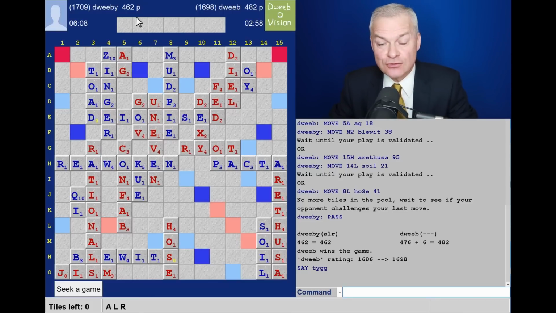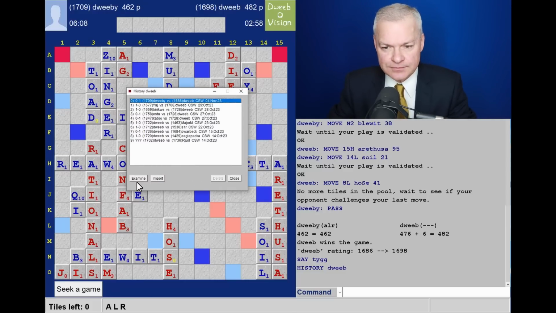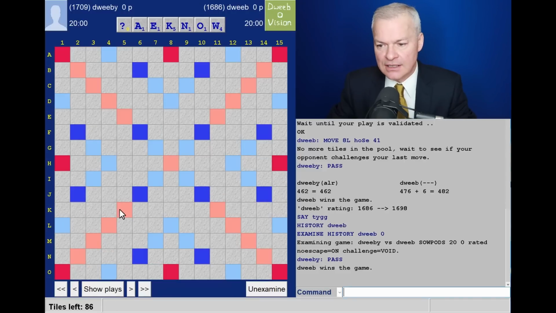And the final score, 462 for opponent, 482 for me, a winning margin of 20 points, so a huge, huge win. Let's see what I missed. Wow, what a game. I was not expecting to win that at all. So, here we go.